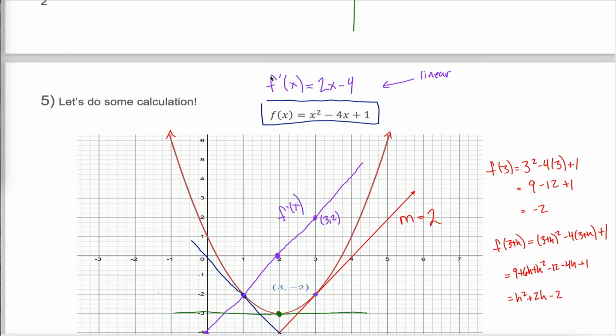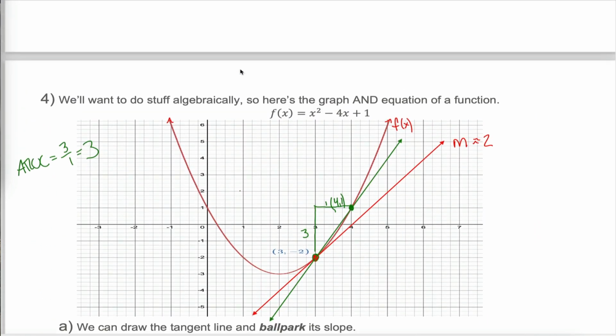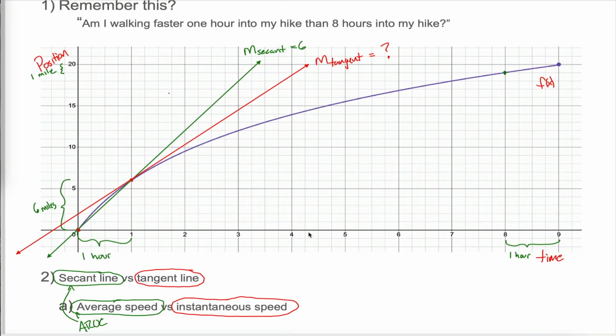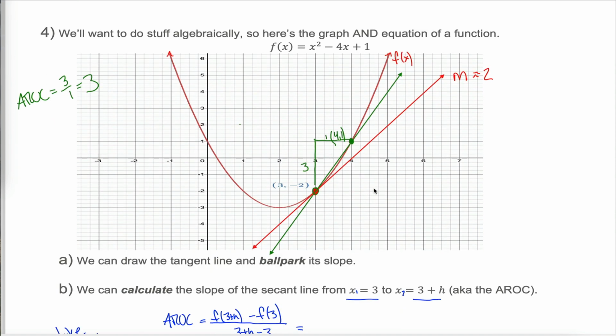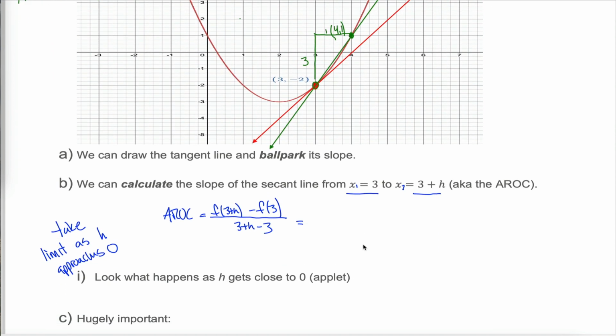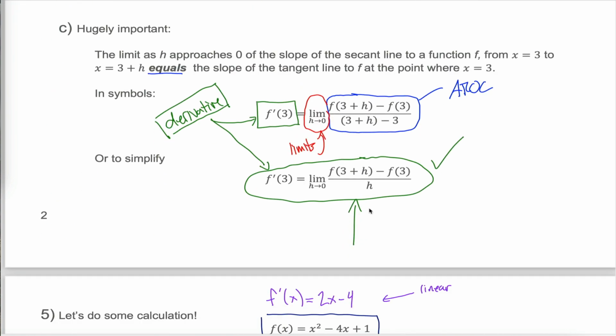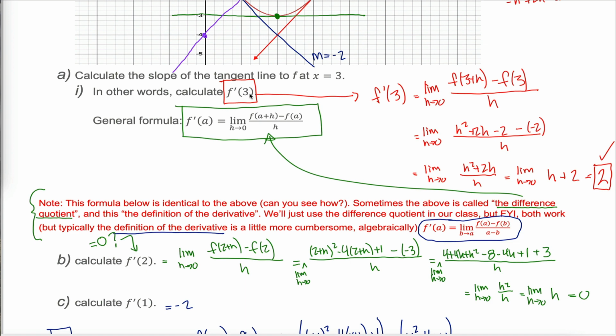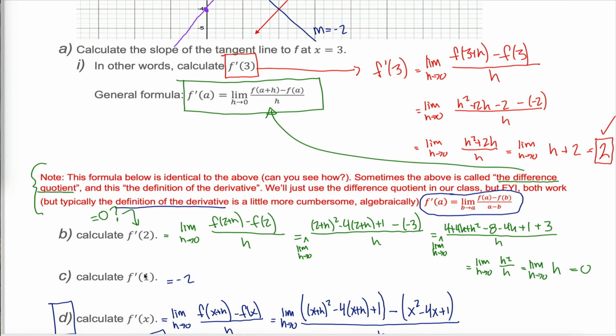So in the first video in this section, we went super deep into these theoretical ideas about tangent lines and secant lines, and I probably got you really confused, but I was like, don't worry, in the second video we'll do some calculations and it'll make way more sense. And I think for most students it probably did when we calculated the slope of the tangent line at a given point, like f prime of 3, or even f prime of 2, or f prime of 1. And you're like, all right, I got this, calculus. I don't know why they make such a big deal out of it. It's not that bad. I totally understand.